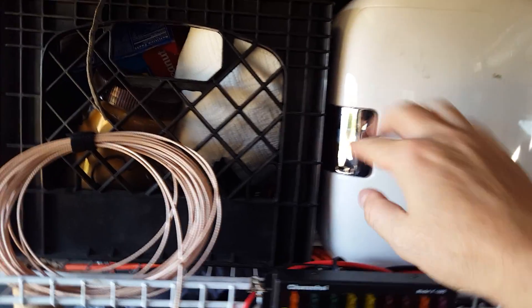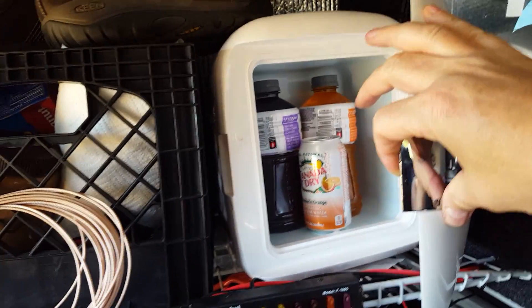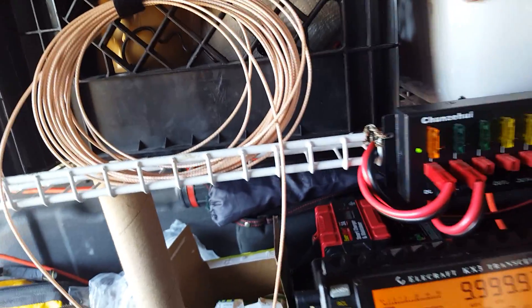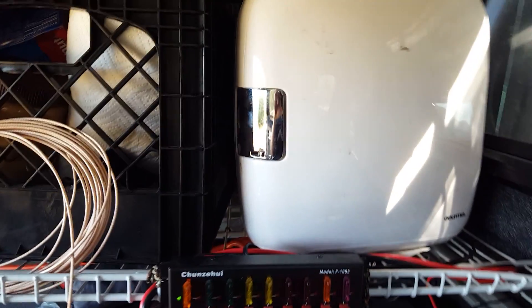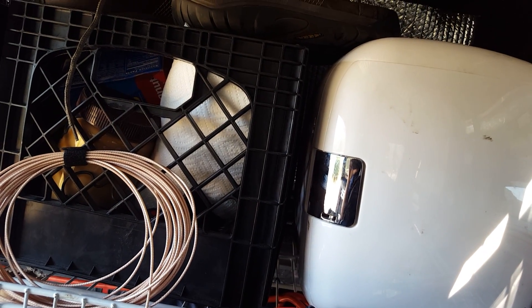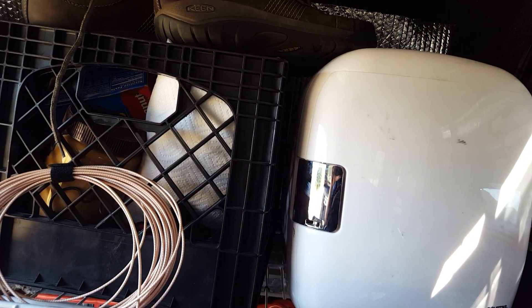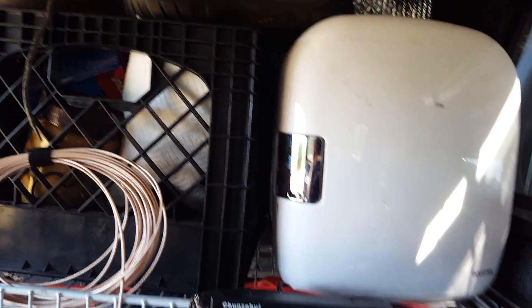The final one is for the refrigerator. It's a small one, and in the real heat it makes the drinks comfortably cool, but it doesn't make them really chilly. It'll make things pretty cold in the winter, but if the ambient air is too warm, then it'll only cool it down to a certain degree.